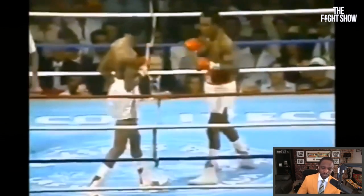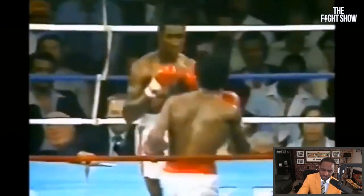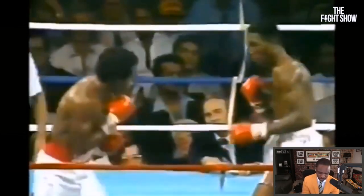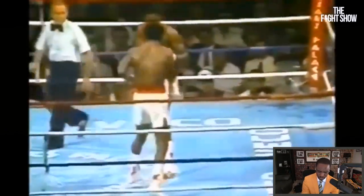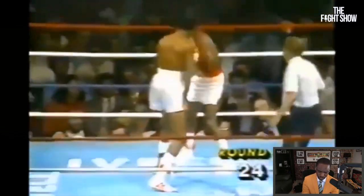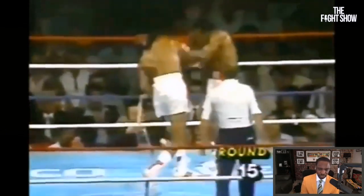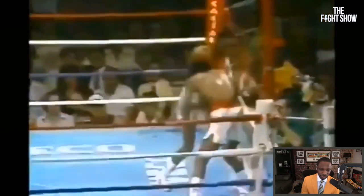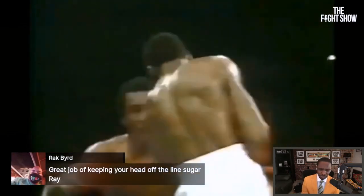Leonard standing straight up and Hearns' leading foot — good right hand by Leonard, continuing to get the more important blows in the last couple of rounds. Hearns for some reason looks like he's slowing down. A good left to the stomach and a right to the head — a good counter punch for sure — Ray Leonard getting the better of the exchange. He dips under that sweeping left hook, takes a left to the body, the right to the head as Hearns comes back. Swelling under Ray Leonard's left eye, still hurt. Five seconds remain in round four — another right hand by Hearns, blocked and missed.